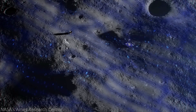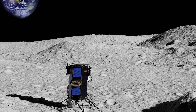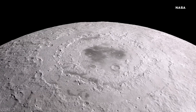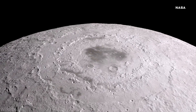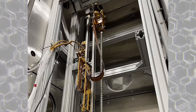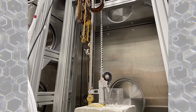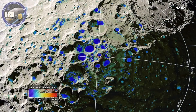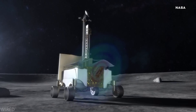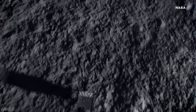Scientists believe that there are large reservoirs of water beneath the lunar surface, although Prime 1 will be the first lander to actually check that hypothesis. We already know that the lunar poles have ice, although whether or not it's easily collectible is another question entirely. This drill will not only give us insight into whether the Moon's ice is collectible, but also if there are water reservoirs within a meter of the surface. Alongside Prime 1's onboard mass spectrometer, NASA will be able to remotely study the ice and/or water and reach a conclusion pretty quickly.